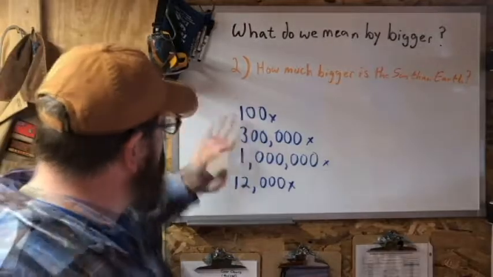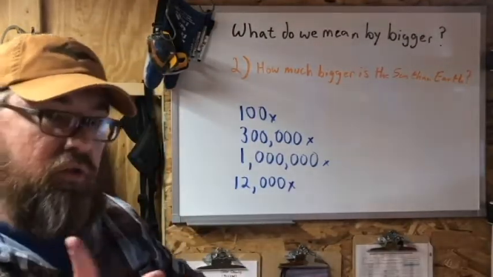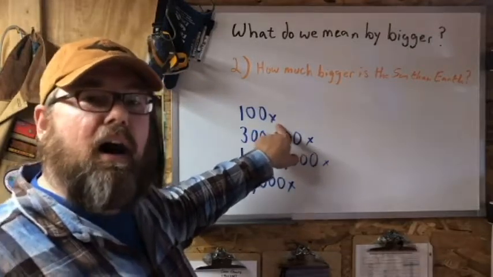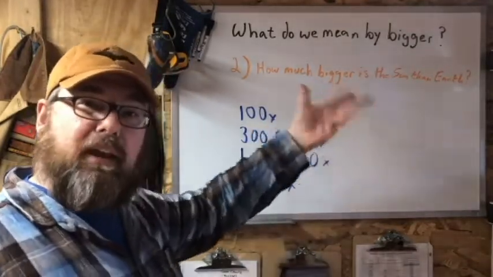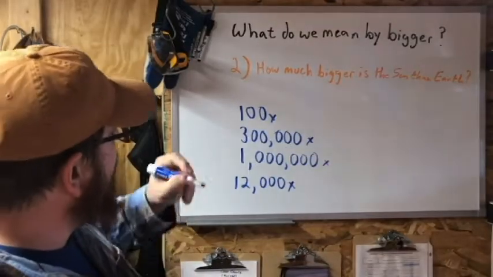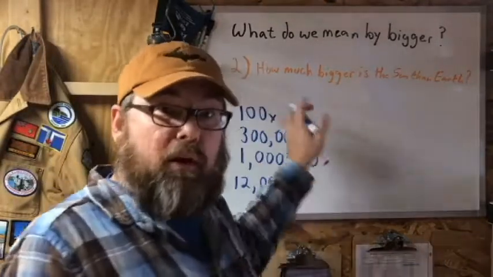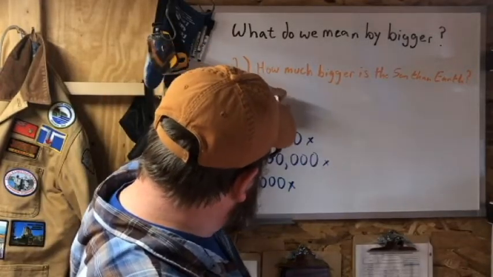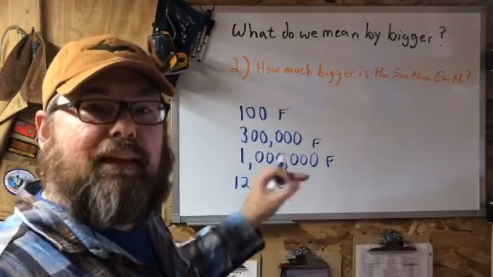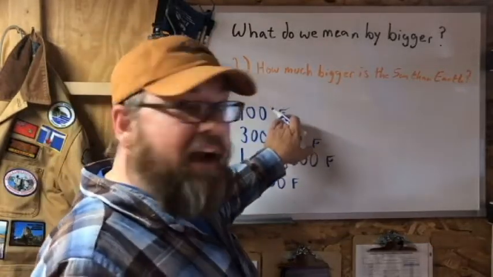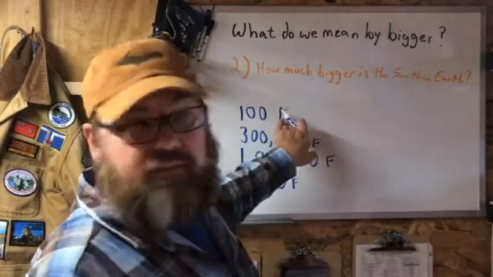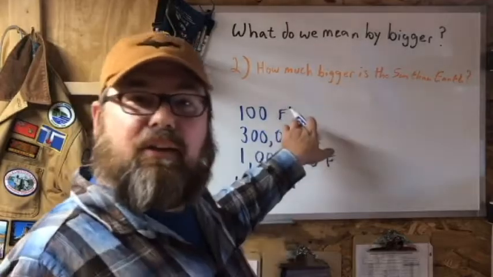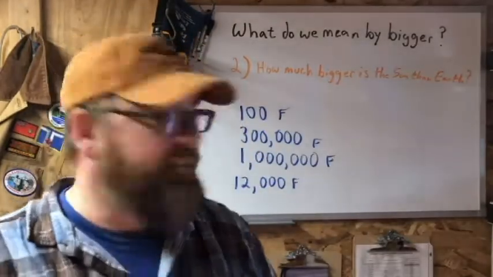Okay, so we have all these numbers, and just for future reference, this is the first time, this is for like 100 times. You may have seen that written a lot, but I don't want to confuse that with the multiplication symbol and the equations. So you're going to see when I start talking about 100 times later on, you're going to see this dropped for F. And that doesn't mean force, it means factor. And if it's a factor of density, I'll have the density symbol. If it's a factor of the sun only, I'll have a little S or a little E if it's just for Earth, etc., etc.